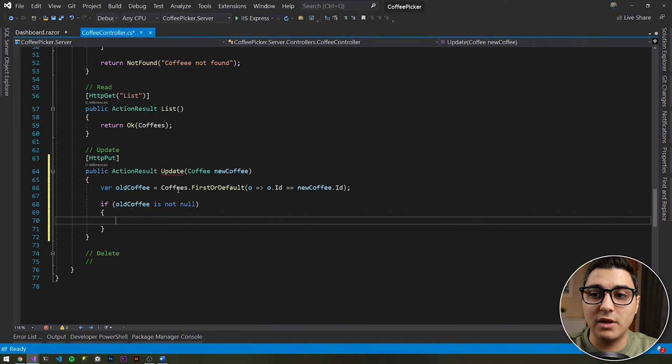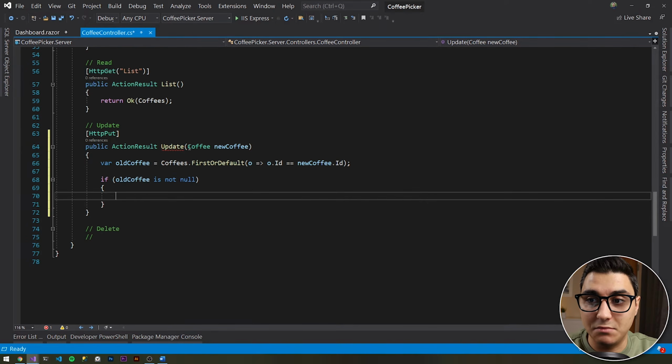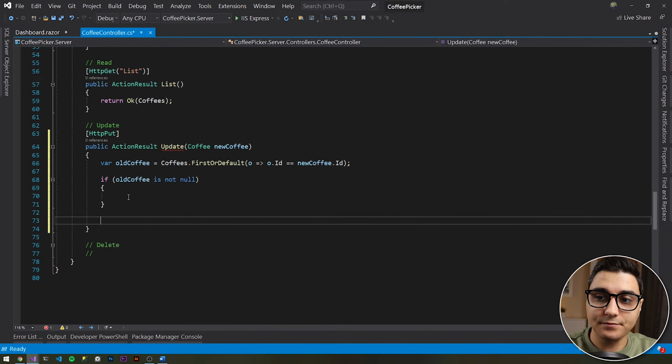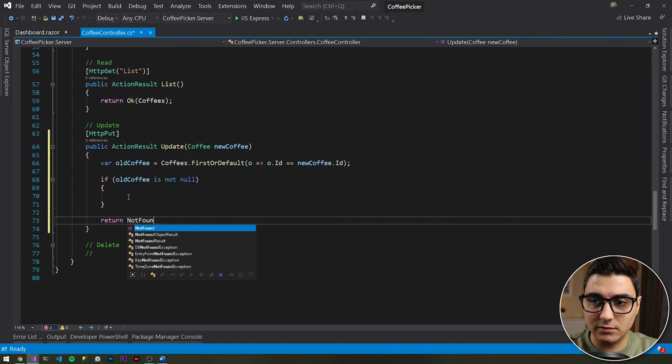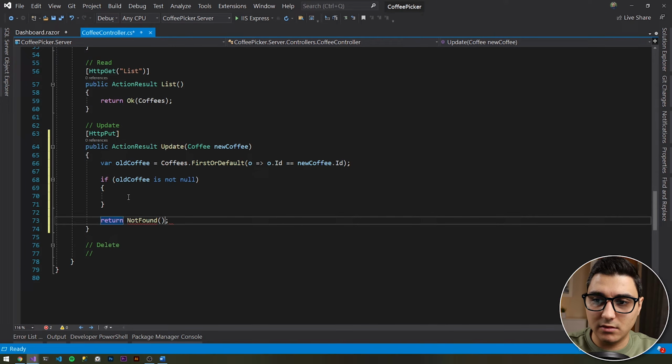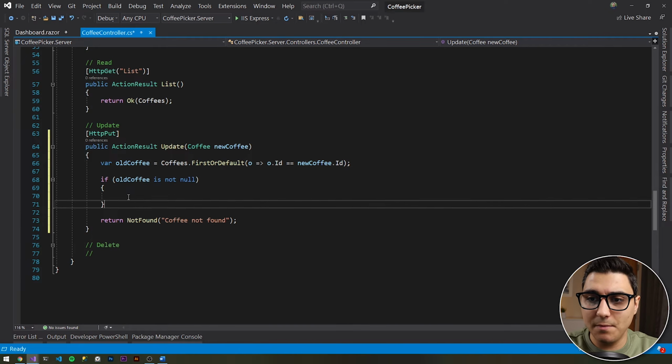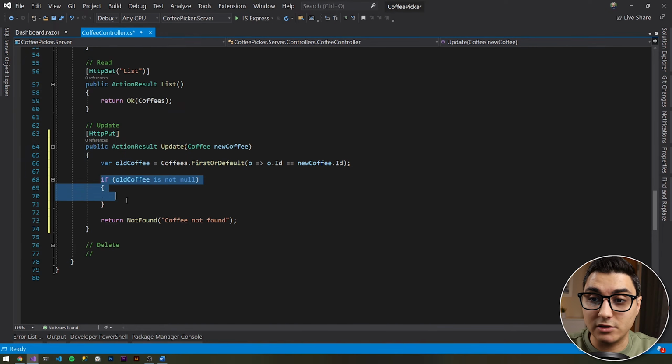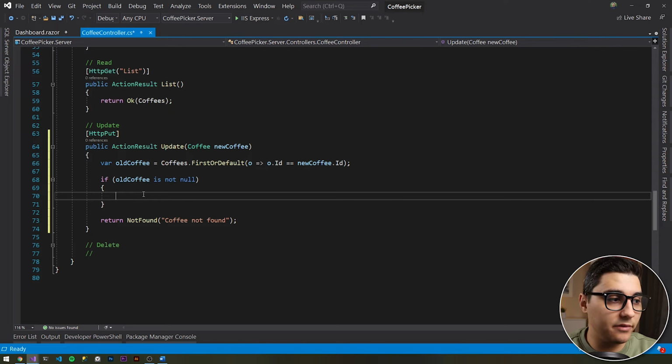In other words, if we have found a coffee that's matching this, then go ahead and do the update. If we didn't find a coffee, then return a NotFound result. Coffee not found. But then in here, we're actually ensuring that we found a coffee. So then in here, let's do the update.